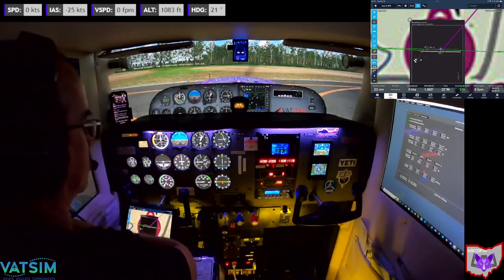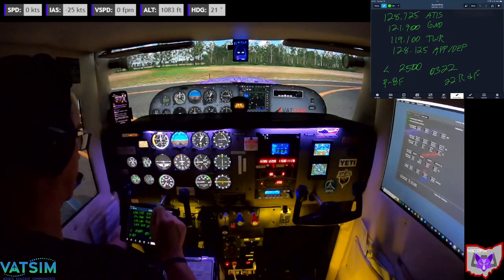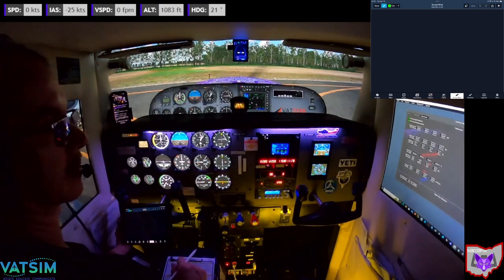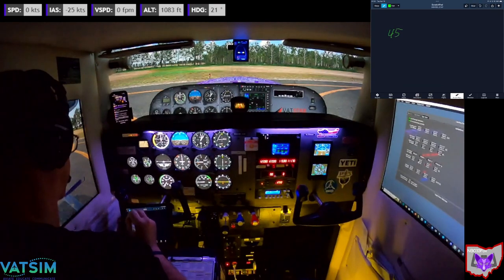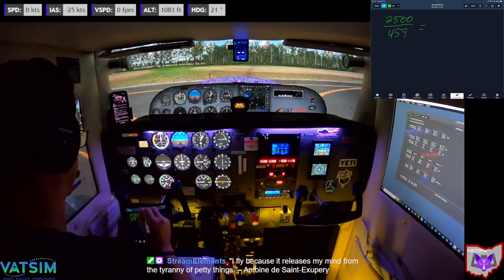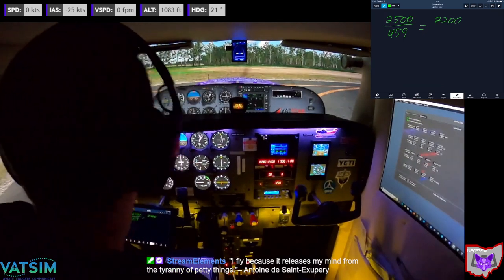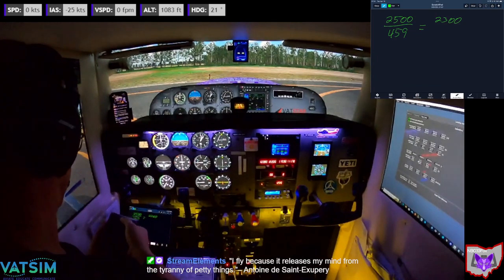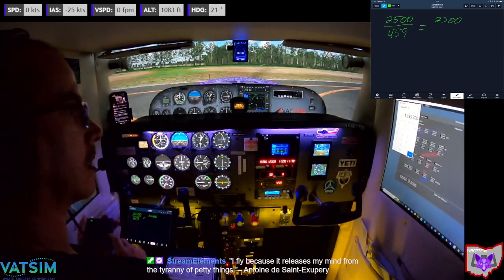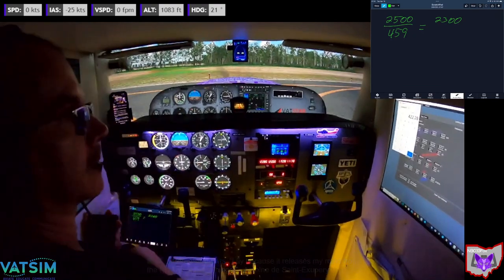How can I do this here? What can I try to make this work? Let's clear this out. Be aware you got a bunch of circling birds at about 1,100 feet on 1 mile final. If Laminar is using a damping constraint of 459 for a 2,500 pound loaded aircraft, and we're in a 2,300 pound loaded aircraft, can I take 2,300 times 459 and then divide that by 2,500? That gives me a number of 422.28.